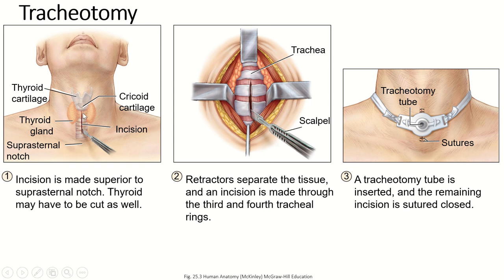The doctor makes a cut between the two sternohyoid muscles that run along here, and cuts through the tracheal cartilage and the bands holding them together. They use spreaders to pull apart the thyroid gland itself and all the muscles and fat and tissue, then put a tube into that hole and suture up the rest of the cut. If the tracheotomy needs to stay in place, they'll strap it to the skin. If it's just an emergency, they may go in and remove the blockage, then take out the tracheotomy tube and close it up.